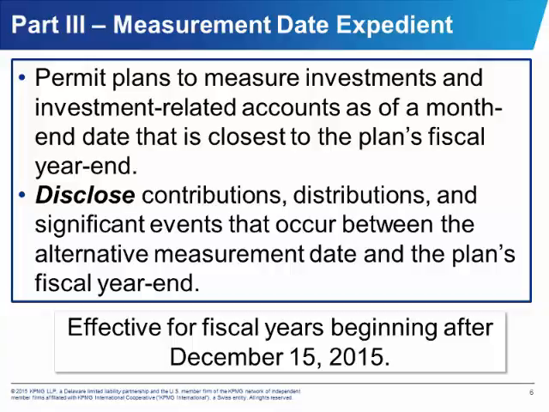Great, thanks, Robin. Can you tell us about transition requirements when this new standards update is effective? Sure. So for part 1 about fully benefit-responsive investment contracts and part 2 about plan investment disclosures, transition will be retrospective. And for this final part, the transition will be prospective. The new standard is effective after December 15, 2015. So for calendar year plans, it is effective for their 2016 financial statements. Early adoption is permitted and encouraged.